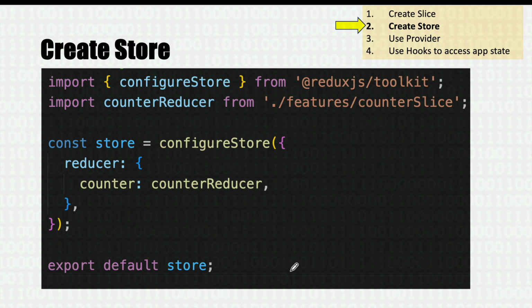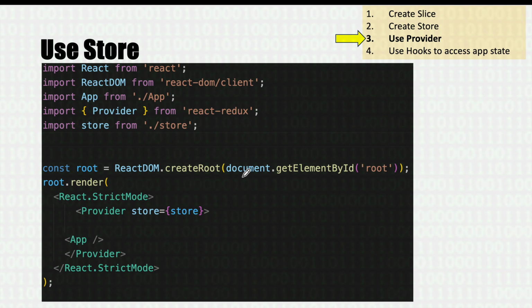Now for creating the store, you can use configureStore to create a Redux store by passing an object that includes the reducers which you have defined. So which reducer we defined? We defined only one reducer. So that is what we will pass, and this will create the Redux store. For using the store, like I was saying, there is a provider which you have to create, and this provider is basically wrapping your app component. So the whole app would be having access to the store. So you wrap your app component with the provider, so that the app component and subsequent components, everything will have access to the store.